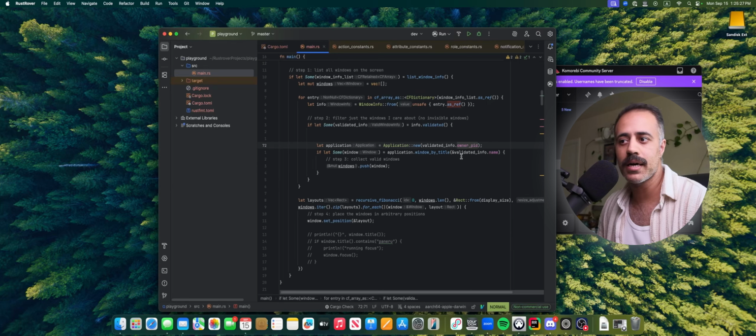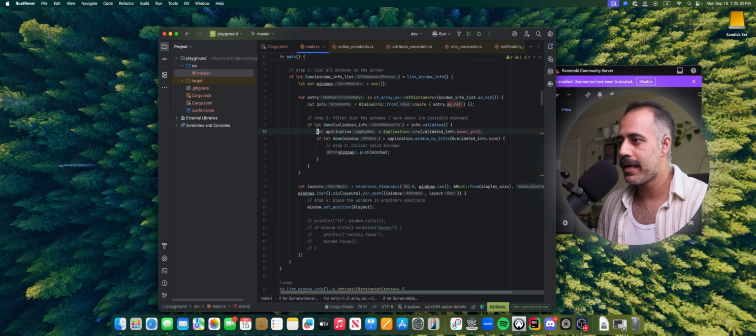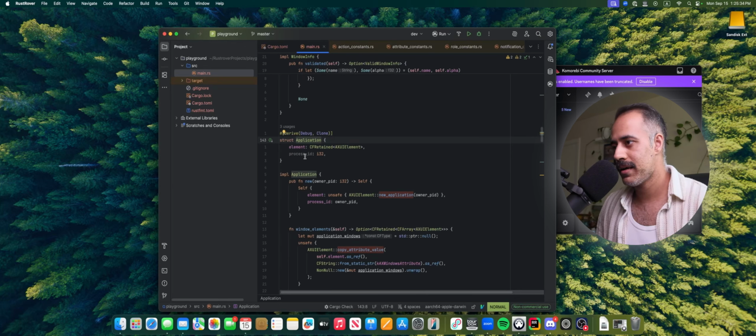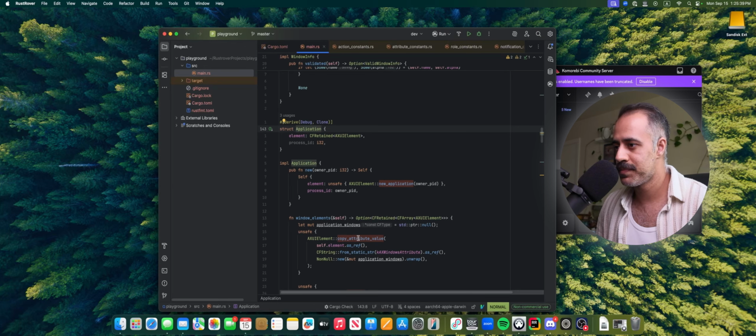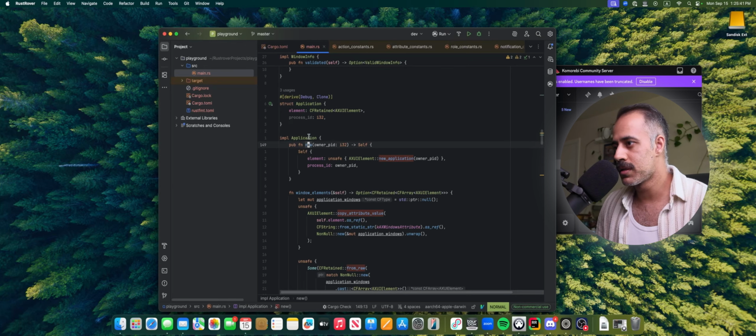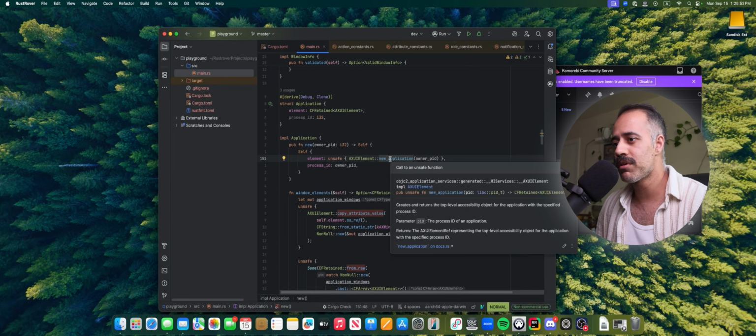Each application has a process ID. And we can use that to create an application. This is a wrapper struct that I have. And what we're doing in the constructor is we're saying, okay, to get this element, we can call this method on AXUIElement, new application, which returns the top level accessibility object for the application with the specified process ID.